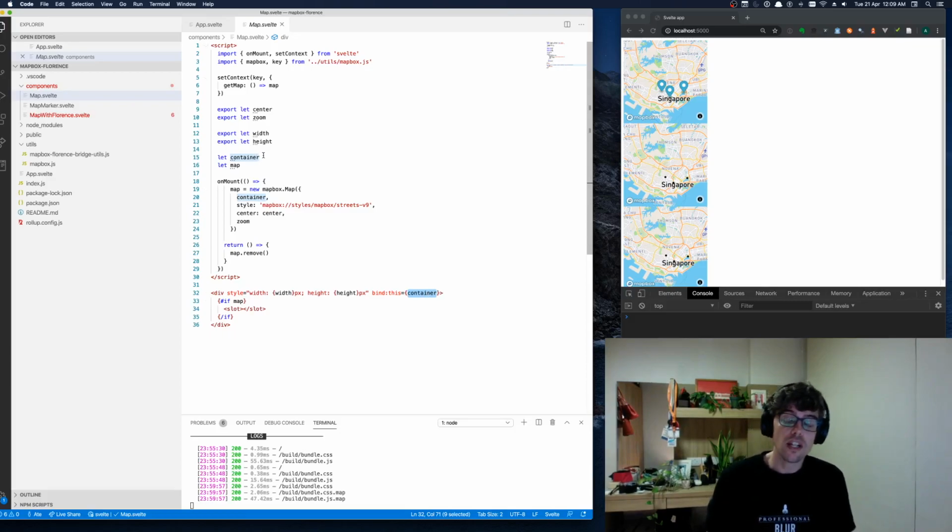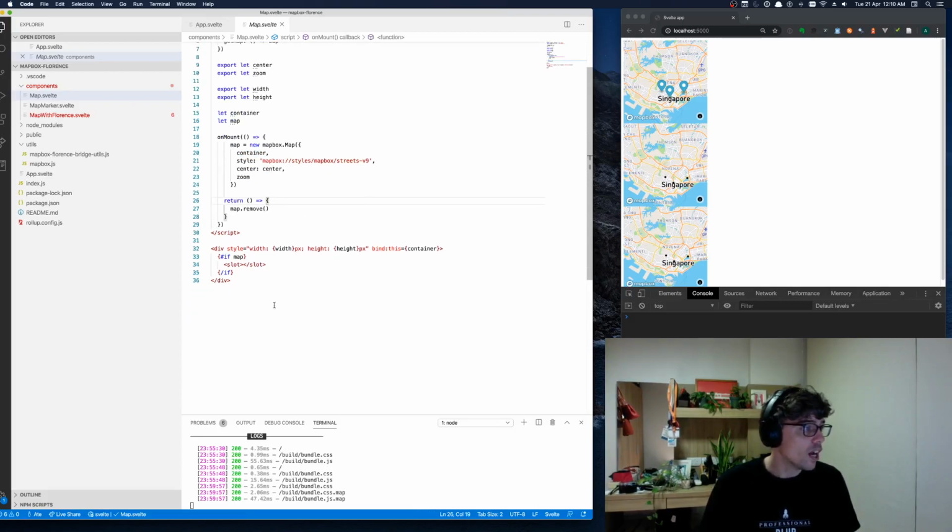So that's basically the same logic as we've previously used in vanilla JavaScript to create a reference to a particular DOM element. We almost never need to use that in Svelte because we just use a template syntax, so we don't need to reference a particular DOM element from JavaScript. But here we do need to do that because Mapbox requires us to do that. So that's why we have that container reference right here. And then again, we set some other settings, the center and the zoom level.